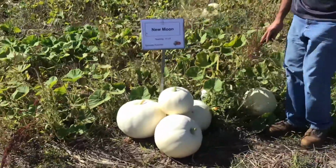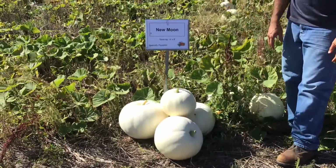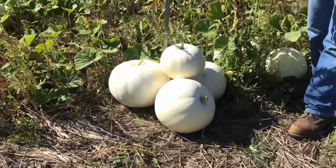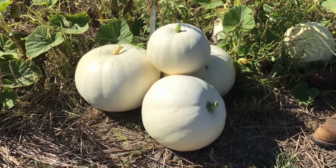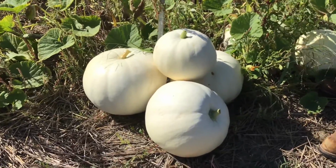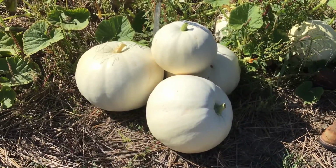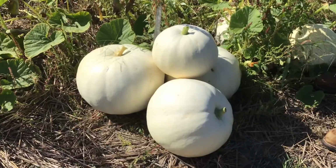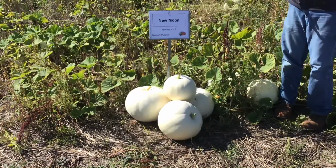So the last couple varieties we have are some of the larger types. So we have two larger white types, the first one being New Moon. New Moon is, again, a Maxima type, a larger white fruit. In this case, New Moon varies in size, in our trial somewhere probably in that roughly 20 to 30 pound range, some a little bit smaller, but has nice bright white color. Yields with the larger ones seem to be a little more unpredictable oftentimes, so if you can get one good fruit per plant, that's usually a pretty good estimation. If you can get a little more than that, that's just kind of a bonus, but especially for an early set, it does well, has a nice color and shape.